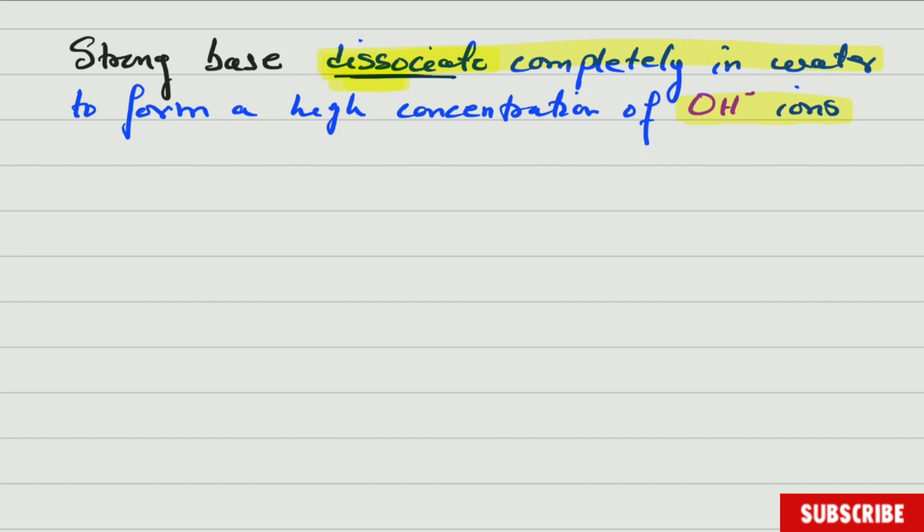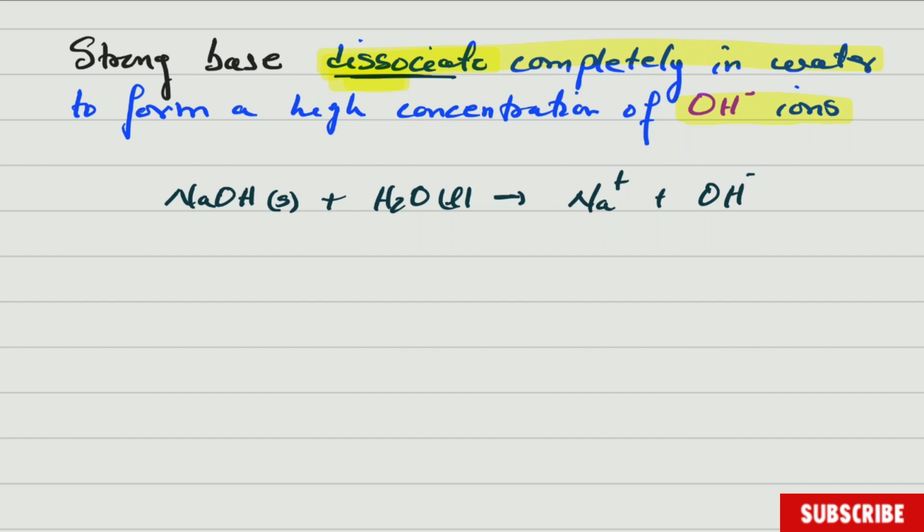So in this case, if you have a base, for example sodium hydroxide, let's say you have sodium hydroxide salt, and this one is dissolved in water, it dissociates in water, it's going to break into ions. You will have Na+ and you will have OH-.